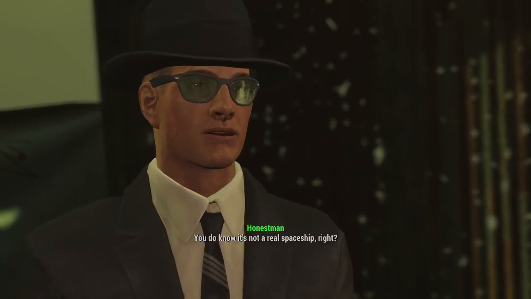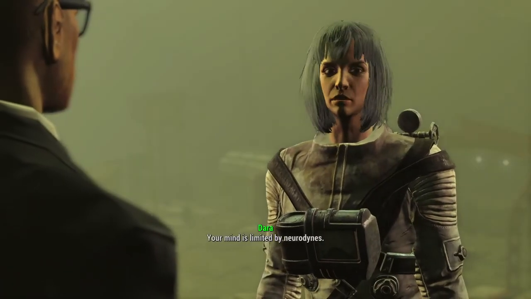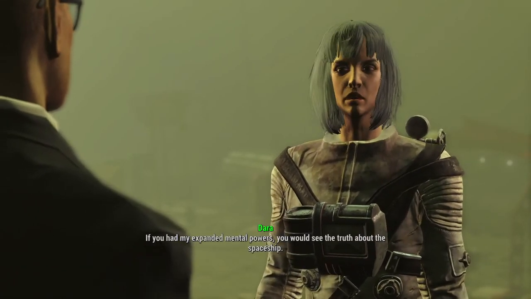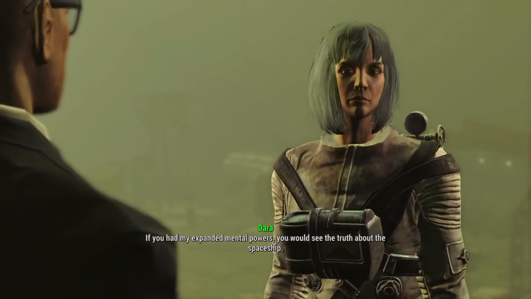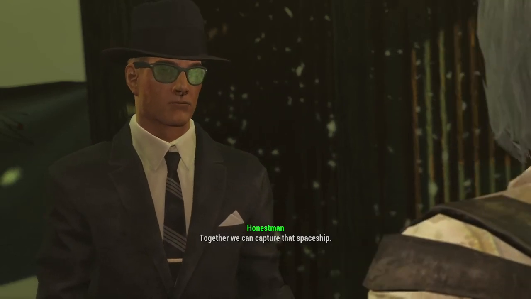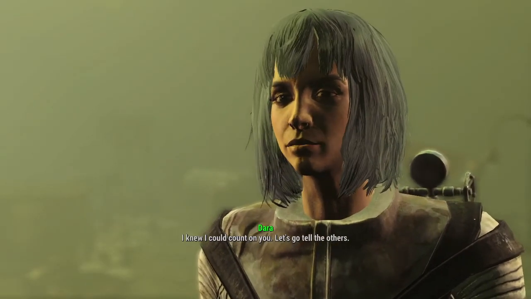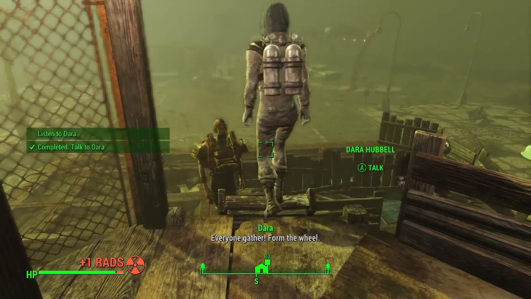You do know it's not a real spaceship, right? Your mind is limited by neurodynes. If you had my expanded mental powers, you would see the truth about the spaceship. Yeah, okay. Together, we can capture that spaceship. I knew I could count on you. Let's go tell the others. Everyone gather. Form the wheel.